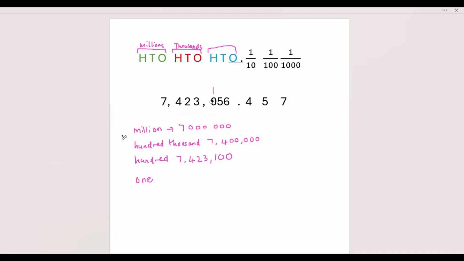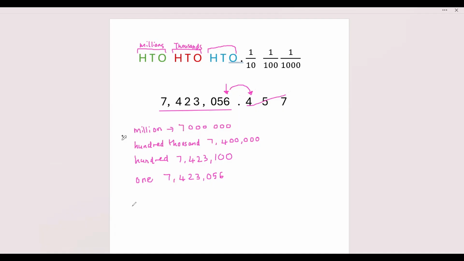Now, if I wanted to round to the nearest 1, we'll come up and have a look here now. Let me just rub these bits out. So we're rounding to the nearest 1. So this means that this whole section here remains. We are looking at the ones digit. So this is the number we're looking at. And to decide whether this stays as a 6 or we round it up to a 7, we need to go to the next column, which is here, and is a 4. So 0, 1, 2, 3, 4, leave it as it was before. So rounded to the nearest 1, this number will be 7,423,056 because we can lose all these decimal points here.